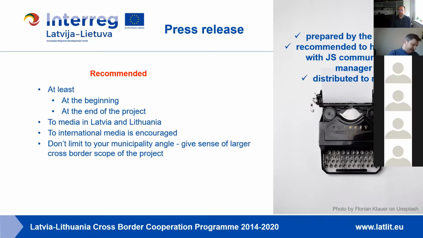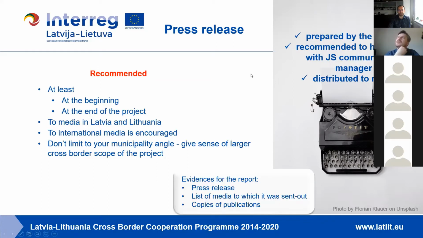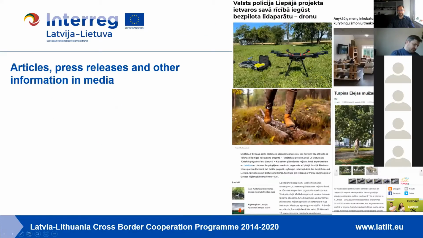And to be sure all mandatory requirements are there in the press release, you can send it to me for checking, so you can be sure that you are sending out a press release with all required elements. And we will also ask you for evidence that you have sent out this press release: the press release itself, and the list of media to which it was sent out. Usually it's email and copies of publications. Here are some examples of publications we had last summer in Latvia and Lithuania.